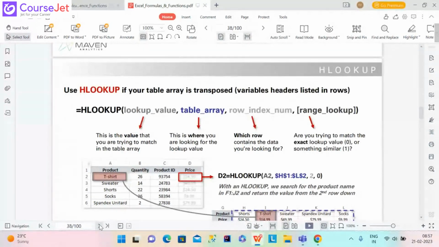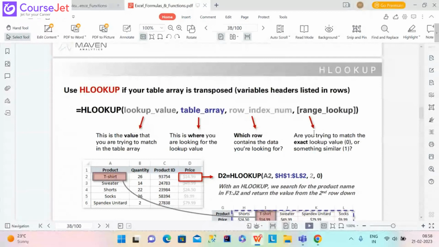So there are a few components of the lookup function. It starts with a lookup value. This is the value that you are trying to match, and it's typically the common field that exists between the two arrays, the source and the lookup array. The second component is the lookup array. This is where you are trying to find the lookup value. And the third piece is the column index number. In your table array, when you're looking for your lookup value, which column of data would you like to return? That's typically where your variable is that you're trying to pull into your first source array.